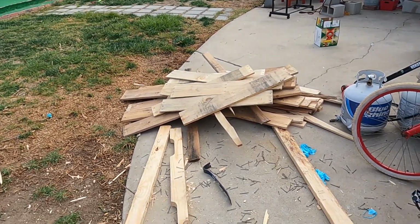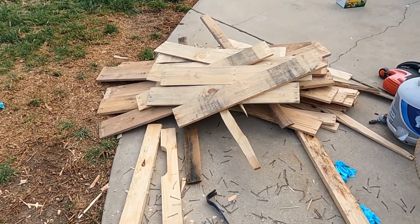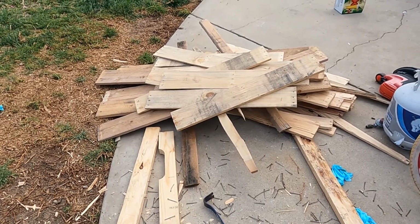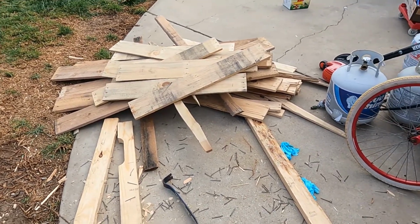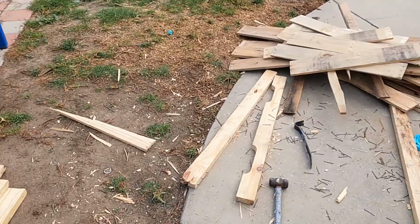Now we're going to move them back to the garden. And I actually have to go to work, so tomorrow we're going to actually work on the garden. Today, I guess it's just prep work. But yeah, so far that's the upgrade or update, and we got a bunch of wood out of it, so it's all good.